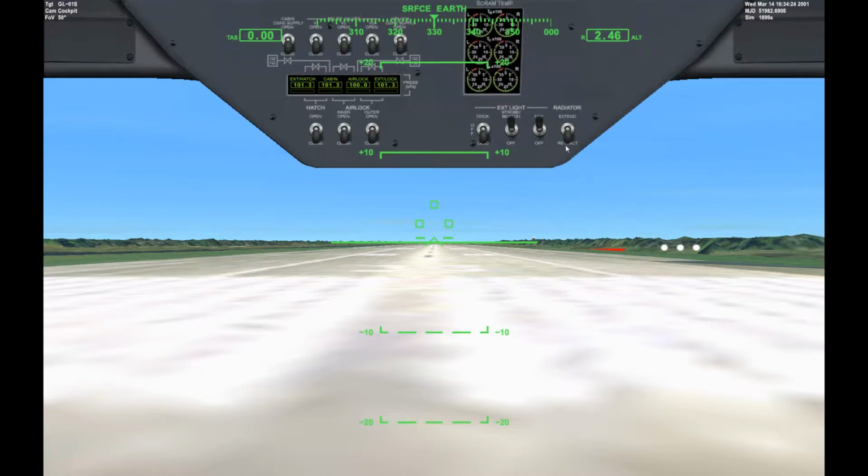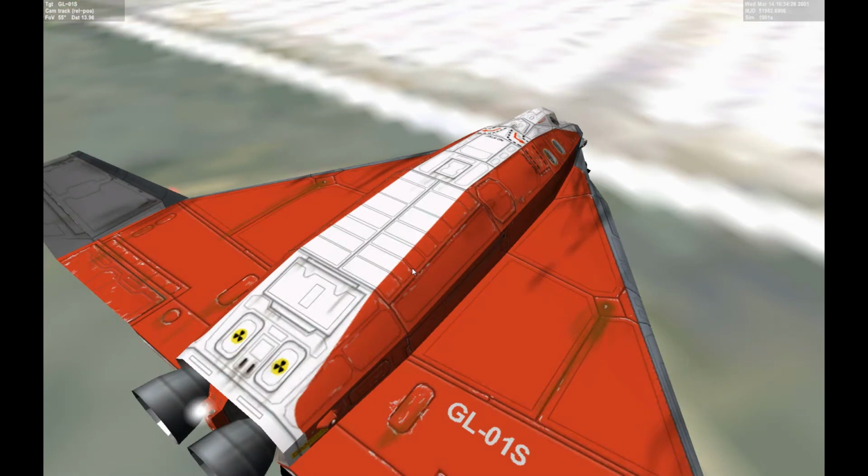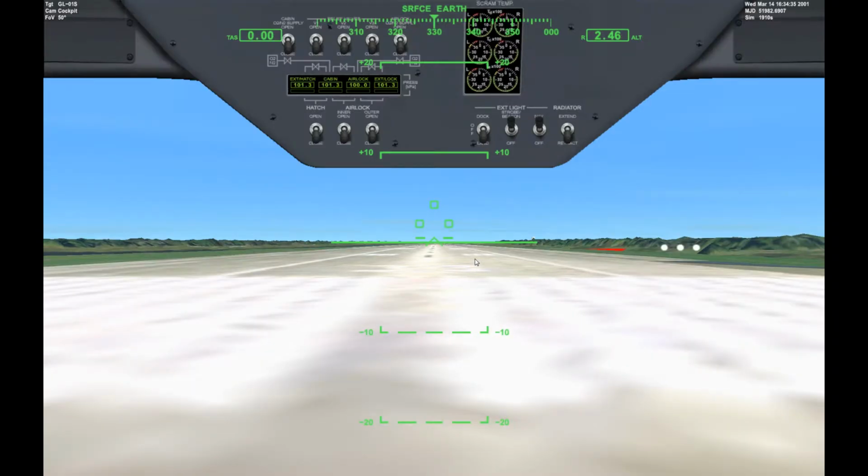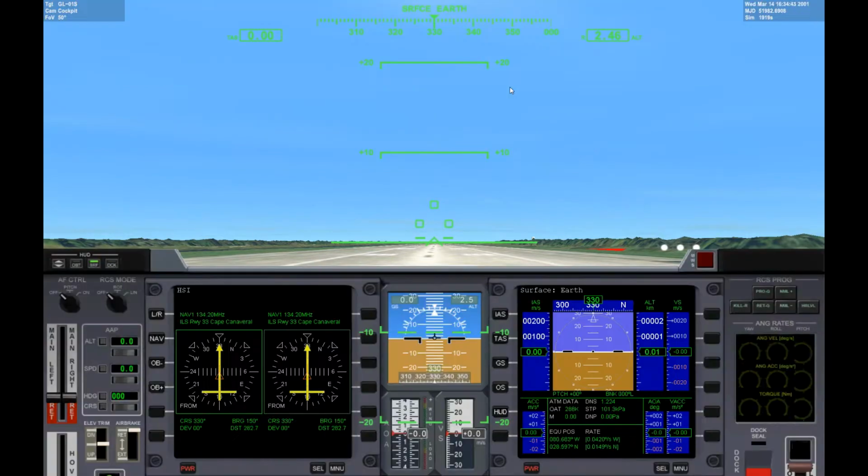There's a radiator here, and that's used to cool the systems. It's not simulated, so if you don't deploy it, there's no consequences. But if you fly the XR2 Raven Star, there will be consequences. Okay. So this stuff up here is scramjet temperature information. That's for flying. I'll give you a scramjet demo later. Okay.